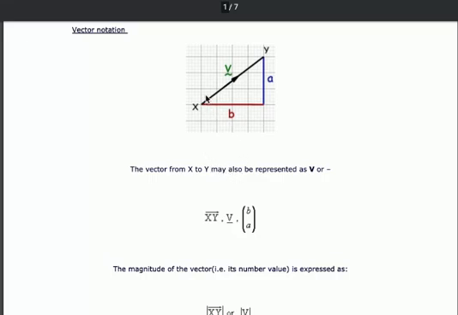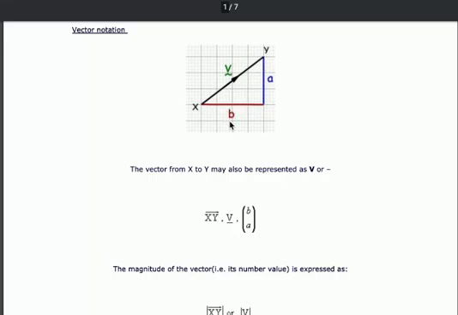We have said earlier on that a vector can be represented along the x and y axis. So this means that when we want to move from x to y, other than moving directly from x to y along this line, we can go along the x-axis 1, 2, 3, 4 units and 3 units going up.